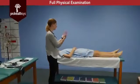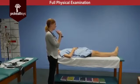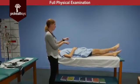So I'm gonna have you bring your legs up to your chest and then back down to the ground and then point your toes up towards the sky and down to the floor and then spread your legs apart and cross them over. Can you cross them over the other way?